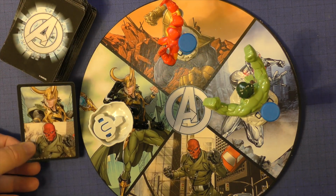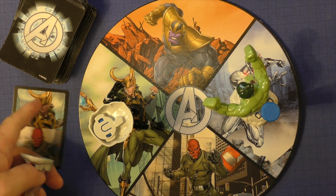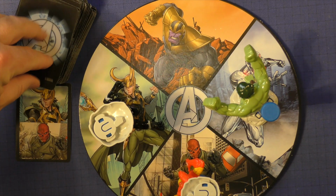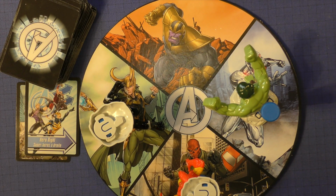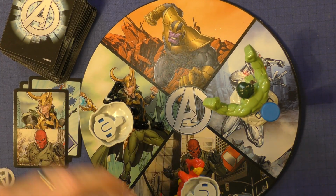Otherwise, you flip over a card and you take one of these people, you flip them over, and you put them on either Loki or Red Skull in this case. And 2 people can be in the same location. This says Hero Right. I randomly drew that. That would allow me to score an Avenger token, and then it would move to the person on my right. Then they would just keep going. You don't reset any of the timers.